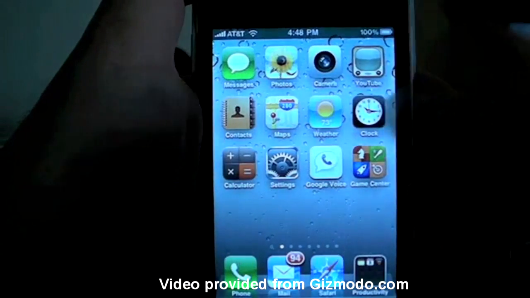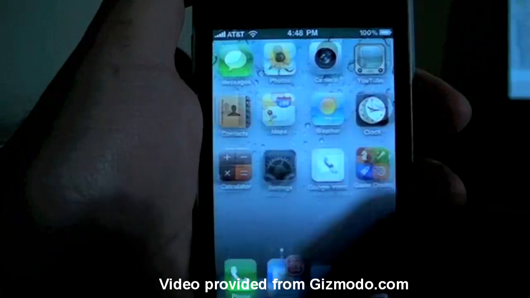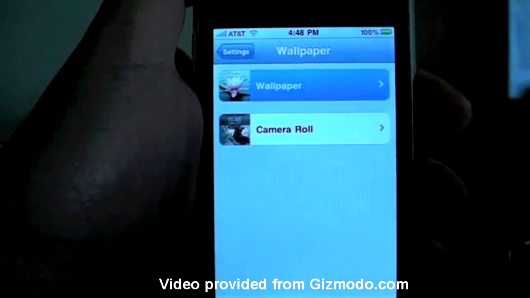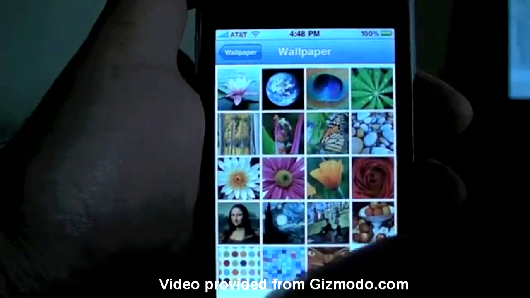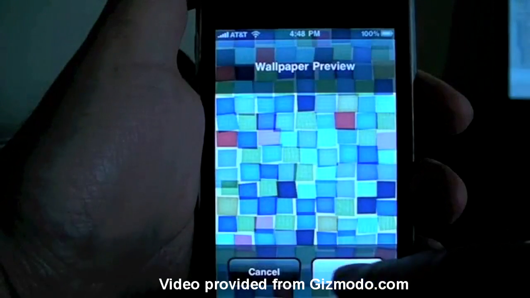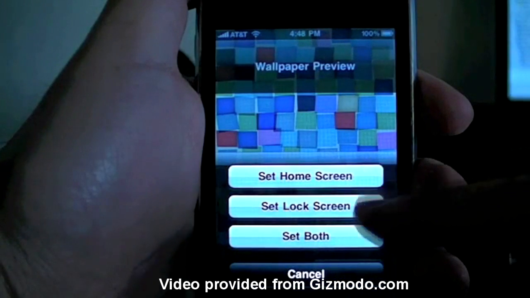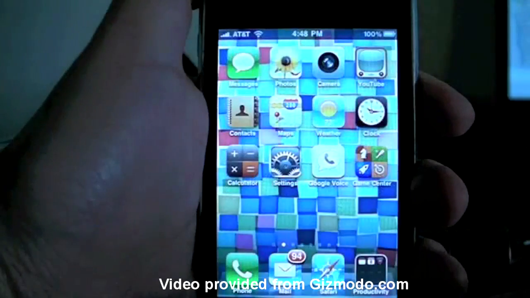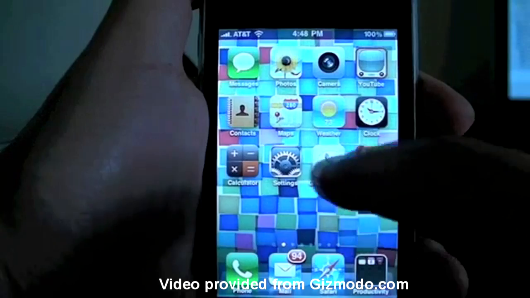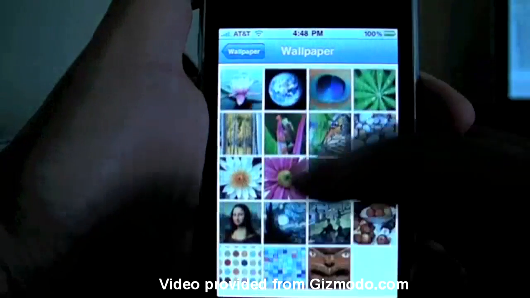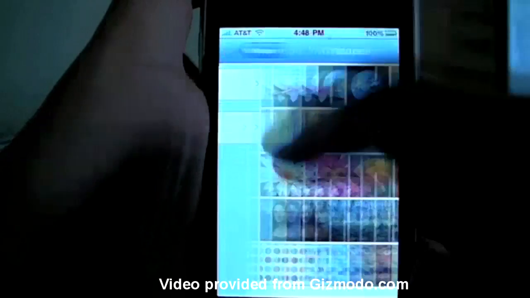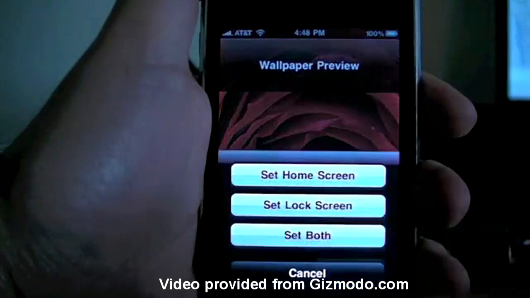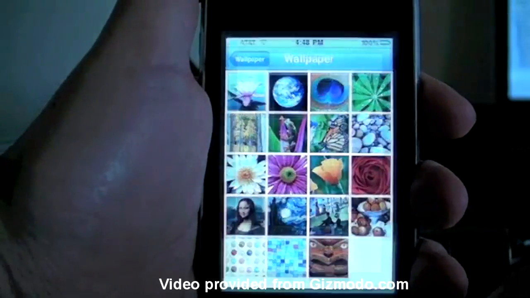Hey, I'm back with part 2. Alright, first we're gonna change the wallpaper because Steve Jobs made a huge deal about the freaking wallpaper. Passcode Wallpaper, hit set. You can set it as both home or lock screen. I'll set it as home screen because then that'll be impossible to see your icons. I'll set it back to something less ridiculous. I guess I don't have anything ridiculous. Alright. Here we go. Okay, next.